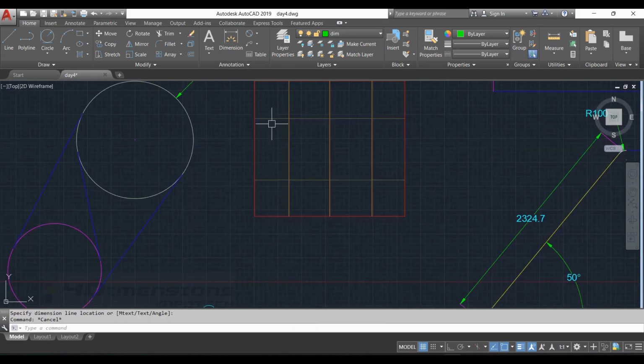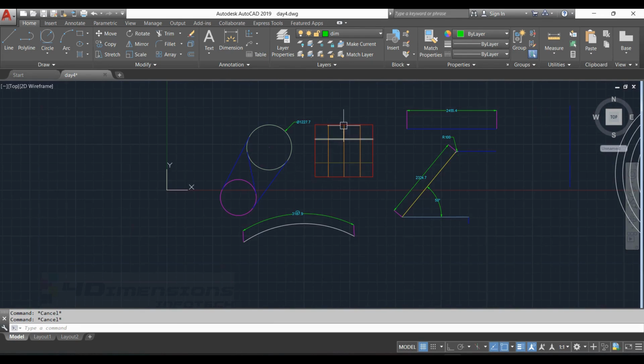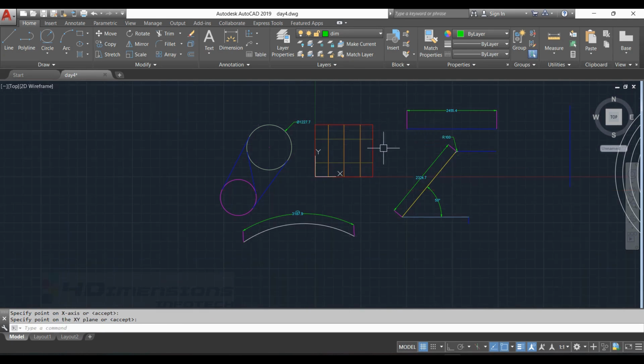So for that we have the rectangle here. Now to start with ordinate dimensioning, we need this UCS to be placed where we want to take the 0 reference. I am going to take the 0 reference at this lower left side end of this rectangle. So we need to place this UCS icon here. So for that, go on this option, that is below the view cube. We have this option, select new UCS, place the UCS at the corner, show the X reference first and then the Y reference. So this UCS has been fixed at the corner of the rectangle.